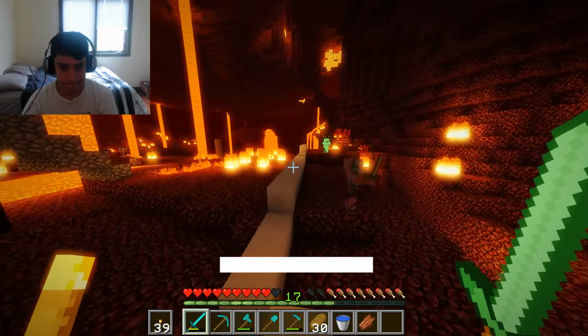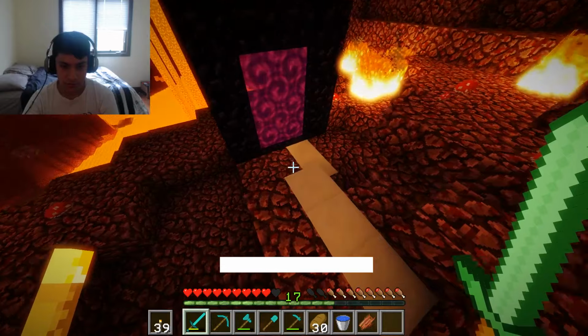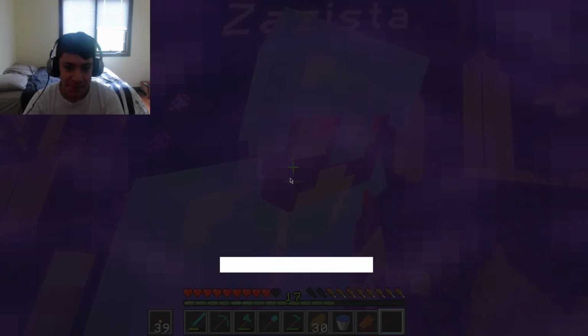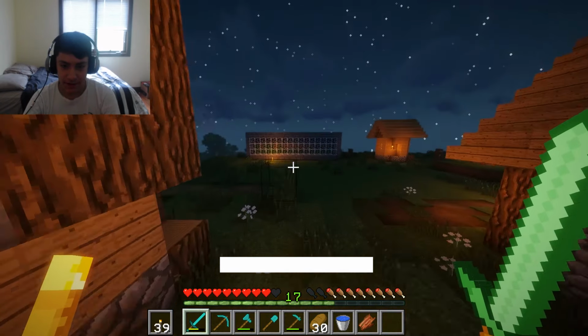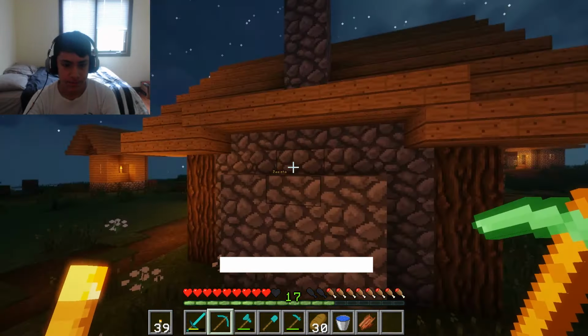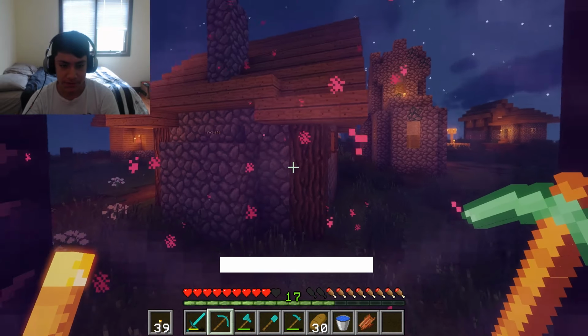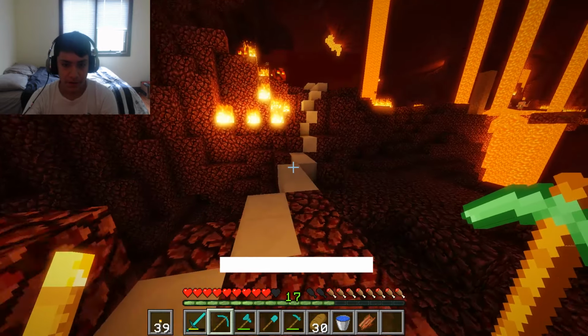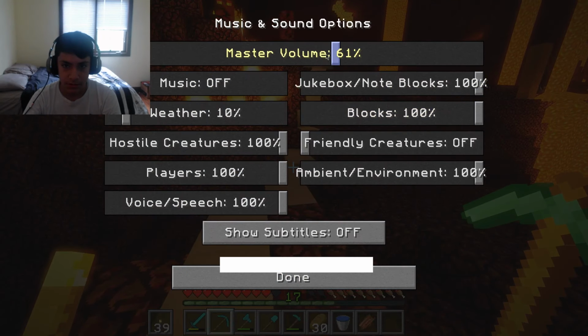Some magma. This portal leads straight to his house, I believe. Yeah, let's go. I'm used to just going on the highway. Turn my volume down, because that's probably really loud in the video. My bad about that. I'm just killing some slimes, or magma cubes.